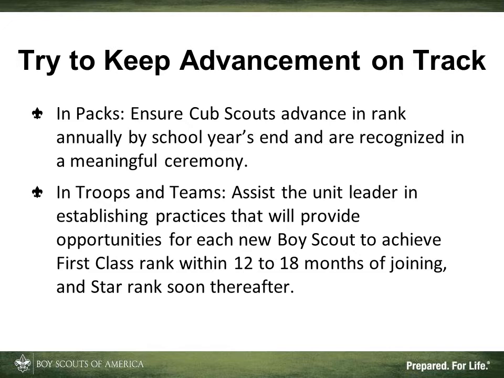One of your other jobs is to try to keep the advancement on track and know what the goals are. For packs, make sure that the Cub Scouts advance in rank every year, either by the end of the school year or within their birth year, before their next birthday. You want to make sure that a Cub Scout every year is advancing a rank. In troops and teams, the goal is to have a boy who enters into Boy Scouts become first class within 12 to 18 months of joining Boy Scouts. So that's the goal. Keep him on track so he gets to first class within 12 to 18 months.